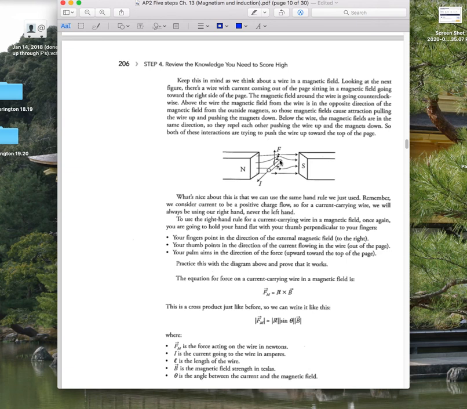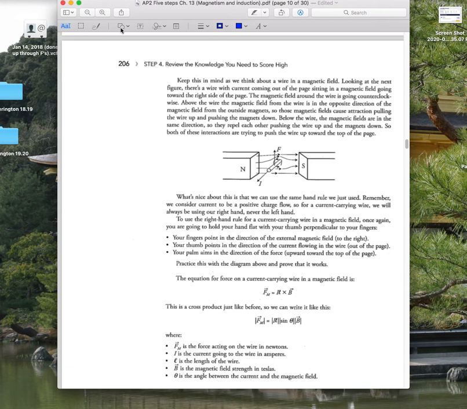Two magnetic fields here going opposite direction. The permanent one going from left to right. The temporary one around the wire going from right to left up here. So you get a net force up. So I didn't say that very well, but I would read this. This is the formula you would use.